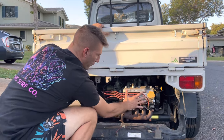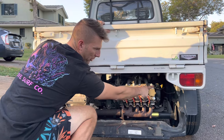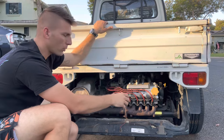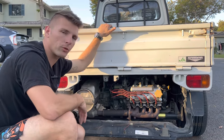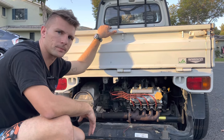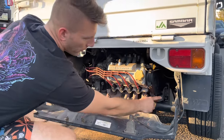One other oil leak to look for is the valve cover gasket — it can leak but it's very easy to change. There are six 10mm bolts and a 12mm ground strap to remove; you can slide the valve cover out, change the gasket, and put it back on. If you're going to do that, I highly recommend finding the wrinkle red valve cover and swapping it in because it looks pretty sweet.